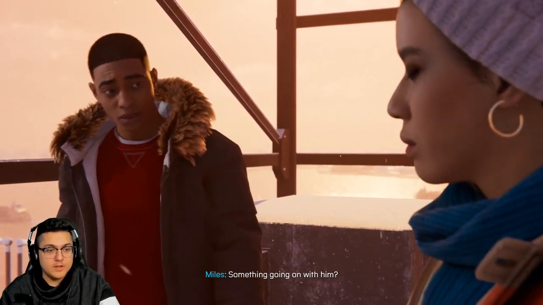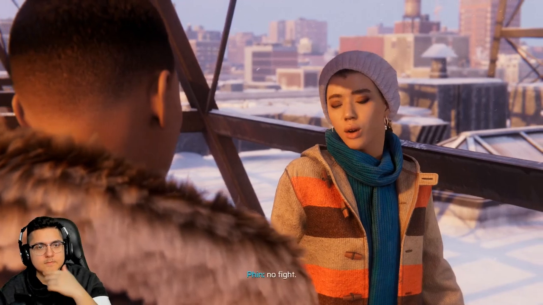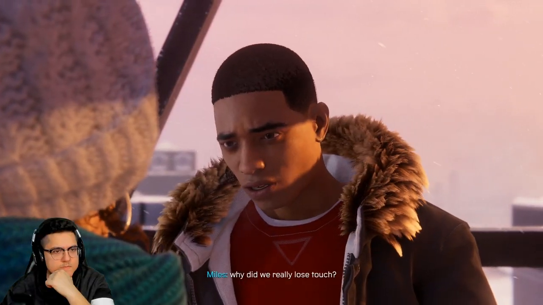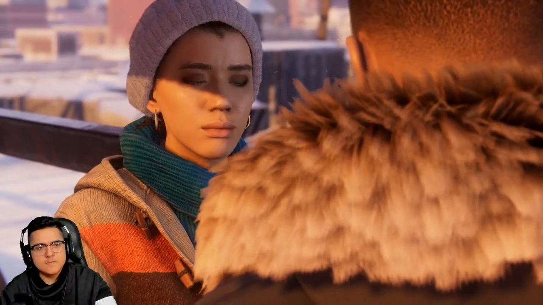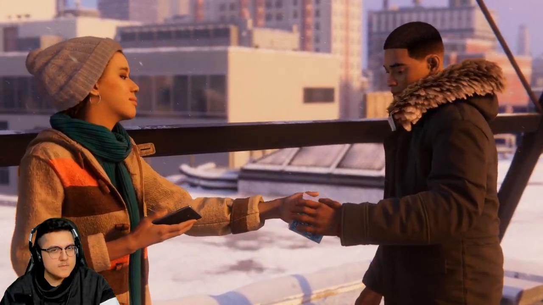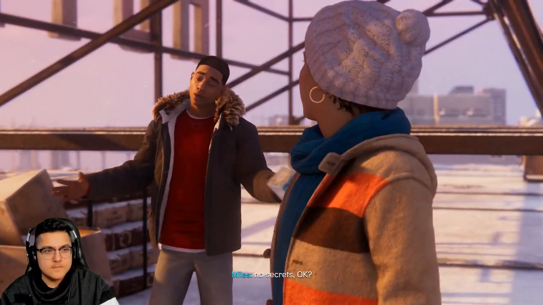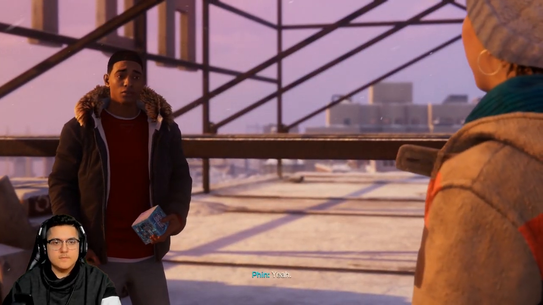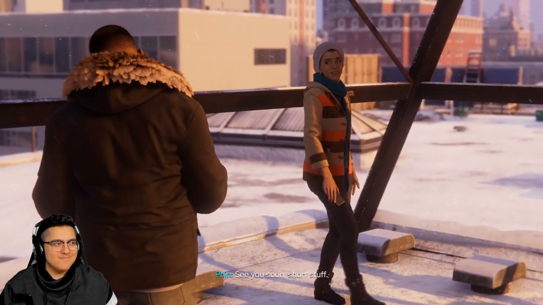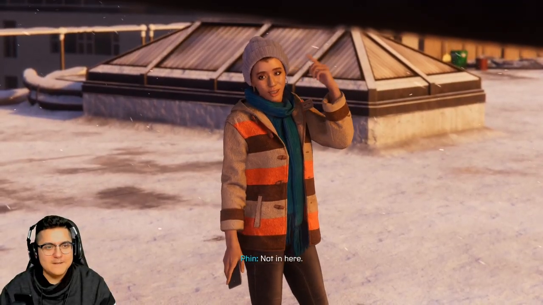Something going on with him? So far, at least. You guys fight or something? No. No fight. Finn. It's fine. Why do we really lose touch? Crap, now I'm late. I gotta go. Hey, I feel like we both have stuff we're not sharing. Next time we hang, no secrets. Okay? Yeah. Maybe. If you're on time. See you soon, short stuff. You know I'm taller than you now, right? Not in here.